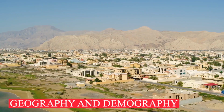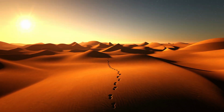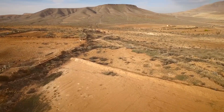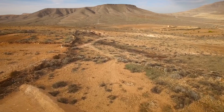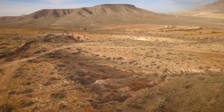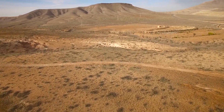Geography and demography. In the western half of the desert, Cenozoic-era sandstones and clays create minor mountain ranges and chains. The arc-shaped Mazartag Mountains are between the Hotan and Yarkand river valleys. 90 miles long and 2 to 3 miles wide, they rise just 1,000 to 1,150 feet above the sandy plain.